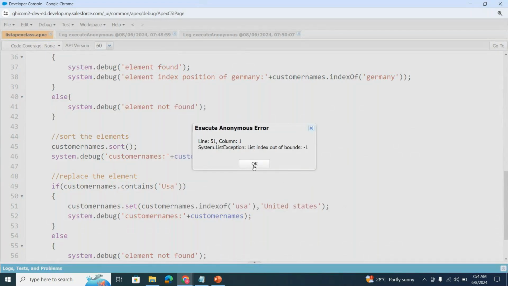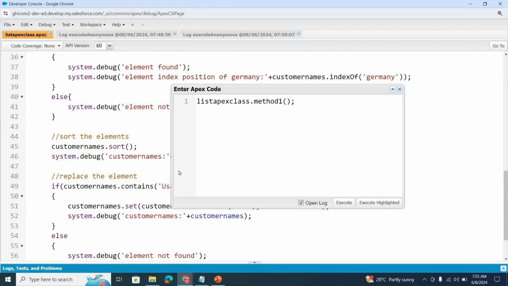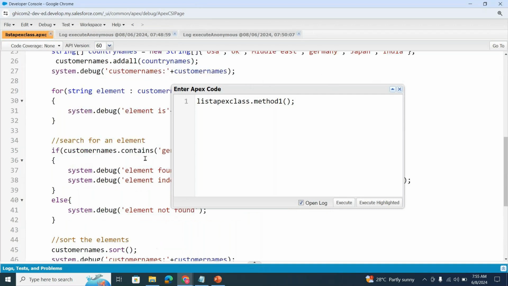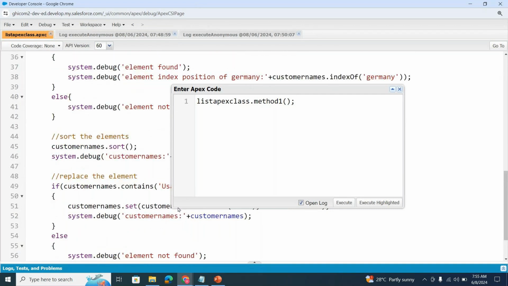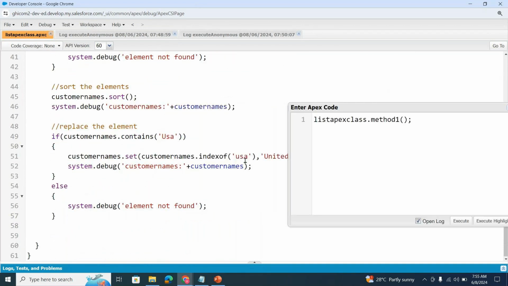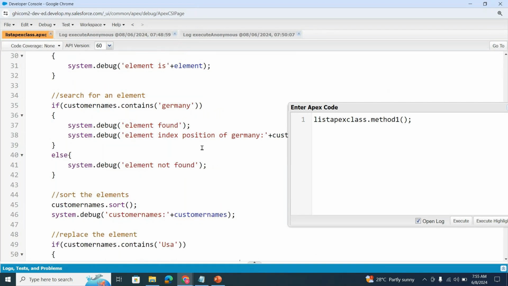List index out of bound exception at 51st line, because it's a capital letter, not small letter. You can see capital here.